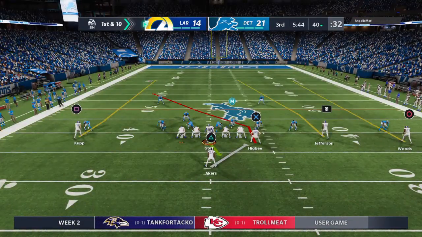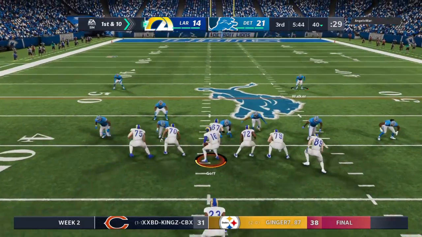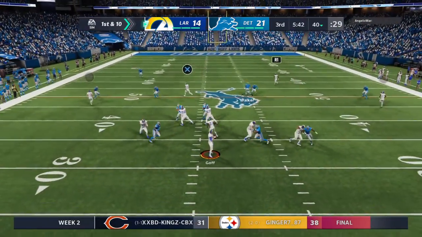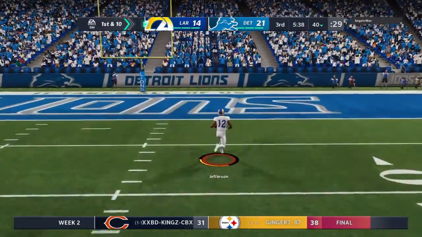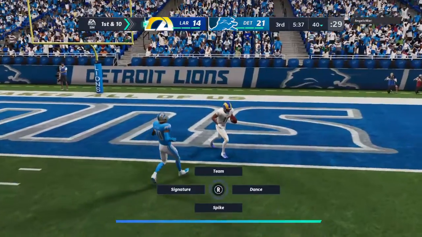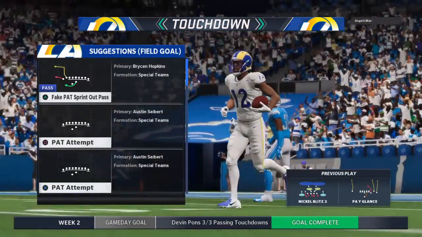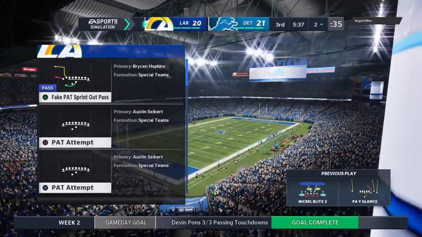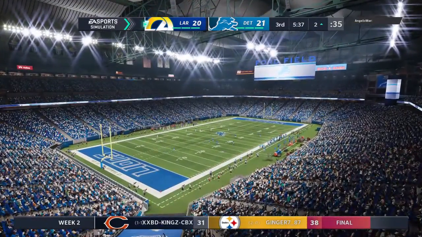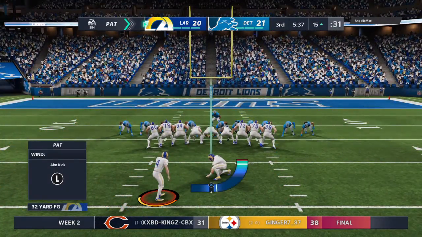Set to begin their next drive, the Rams offense at the line. And for them, a touchdown their last go-around. Obviously, they'll be hoping to do that again. And when you start plotting for this drive, that's caught inside the 20. Touchdown, L.A. Van Jefferson, his third touchdown of the season, all coming in this game. And the Rams are an extra point away from tying up this football game.